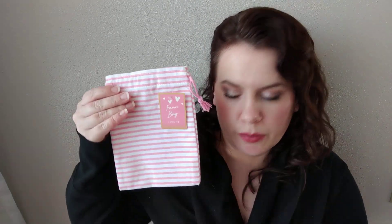They also had these really pretty little favor bags, and I picked up a couple of those. I like them for wrapping gifts — you could put a couple of lipsticks and a nail polish in here for gift-giving. I liked the pink and white stripe; it wouldn't necessarily have to be a Valentine's Day thing. They also had a green one with white polka dots and a white one with little hearts on it. They had several different ones and they were all really pretty.